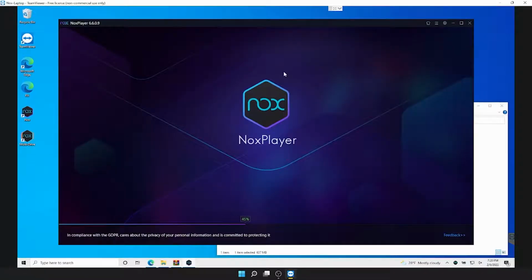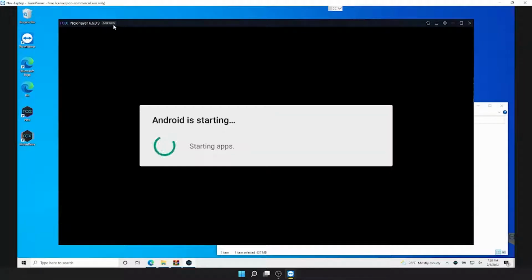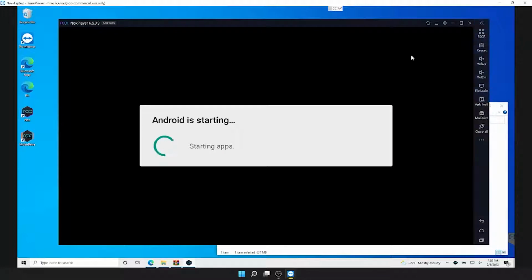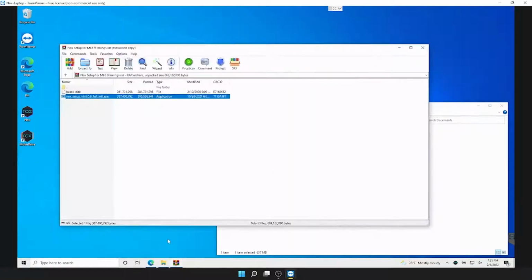And it's going to launch one of the Android emulators. Now, this isn't the one you're going to end up using, because you're going to want to actually delete this one and install or create an Android 4 emulator. I believe, yep, this one is Android 5, so we'll have to create the Android 4 version. Go ahead and close out of this, close the emulator.